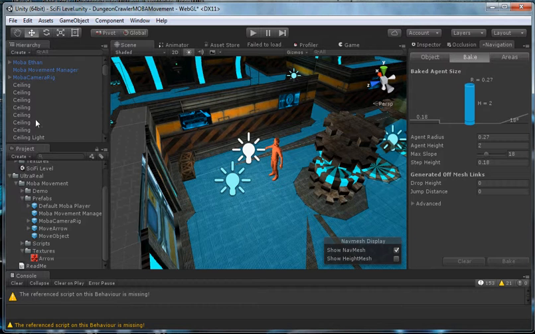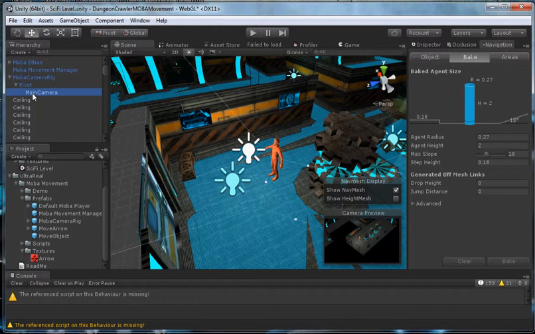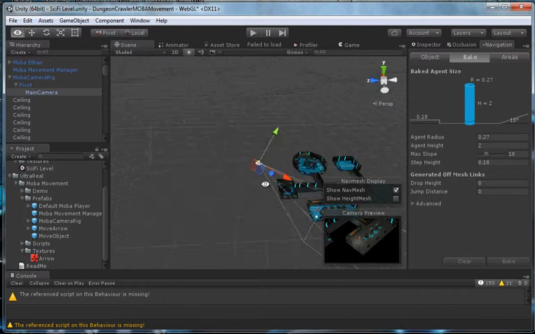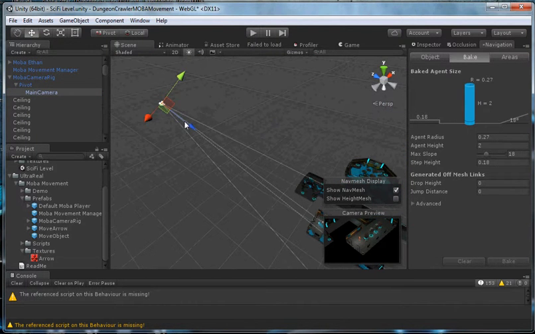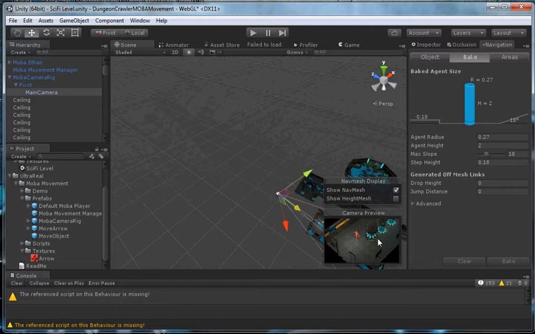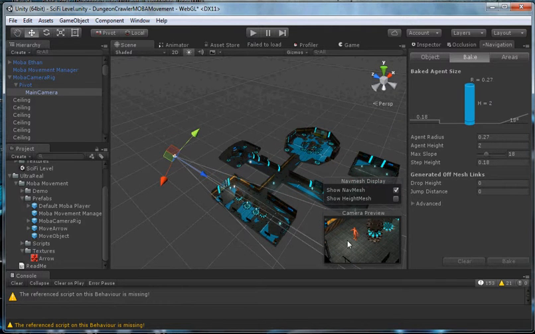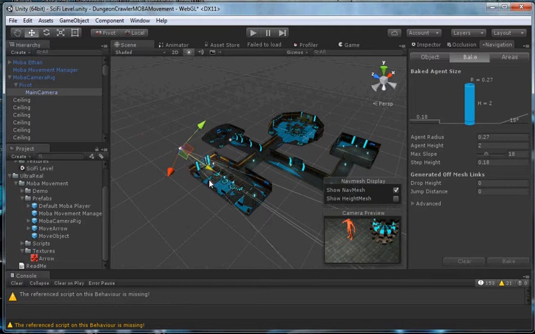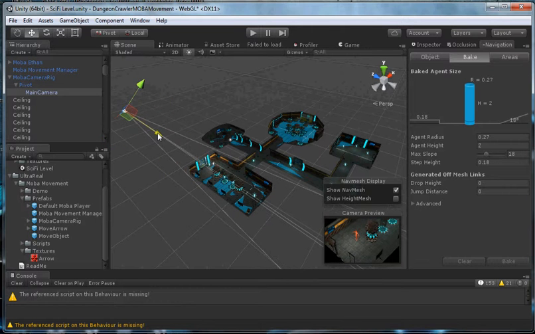but all you've got to do is go into the Moba camera rig, take the main camera, and change it over to local for the movement type. And I focused in on the camera, and then you can just grab the blue one and zoom it in so it's much closer. Now it looks like it's not centered on him. That's because when the game runs, it will force the camera to center on him.